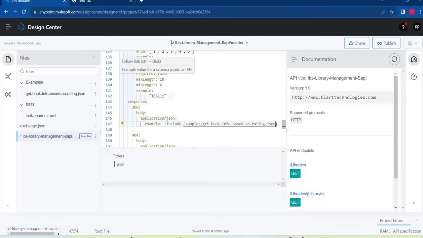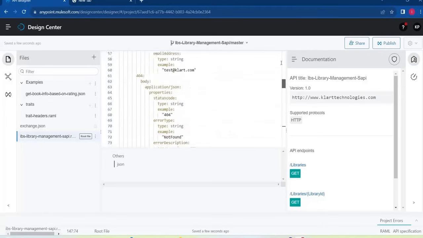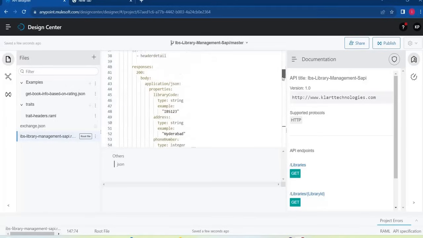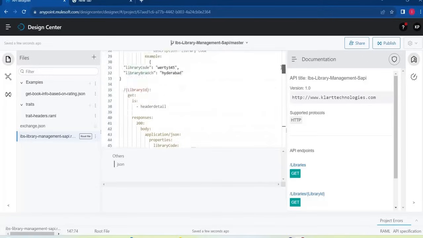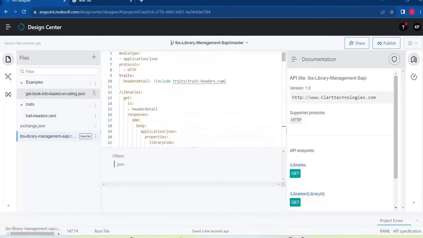Right? So instead of writing those 20 lines of code, that complete example here, you can have the example in this JSON file. You can refer to this. You can include this here. Now for this kind of JSON example, there will be only two steps. There is no third step, the middle step we can skip. So the first step is to create the file.